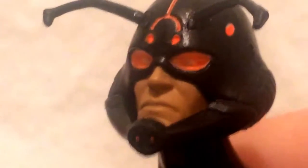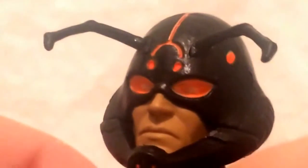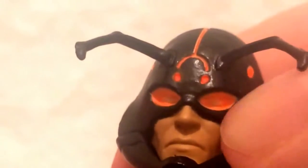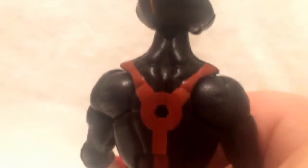I love this neon fluorescent orange that they have on there. You can't really pick it up probably on the camera or on the screen, but it's neon orange in the eyes, and it's kind of picked out with white. Kind of gives it a lens aspect to make it look like it has lenses on them. Little orange detail there on the mouthpiece. Some nice molded detail. That orange stripe goes all the way around the back. Got the peg hole in the back for the 2099 Spider cape.